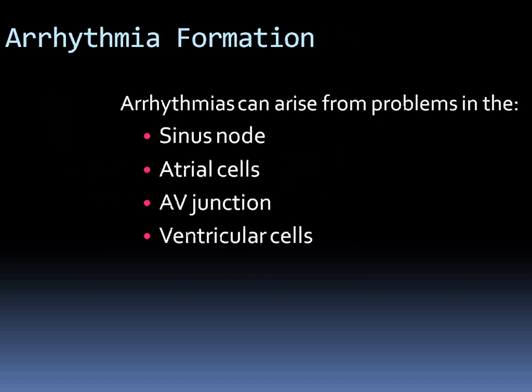Now, we went over this last time, but just to refresh you guys, arrhythmias can arise from various parts of the heart. We just discussed how they can arise from the ventricle, and they can cause ventricular tachycardia and ventricular fibrillation. We discussed how they can come from the atrium and cause atrial flutter. We just saw how they can arise from the AV node and cause SVTs. So whenever you see an EKG of an arrhythmia, try to generalize as to which part of the heart it's coming from. Okay?